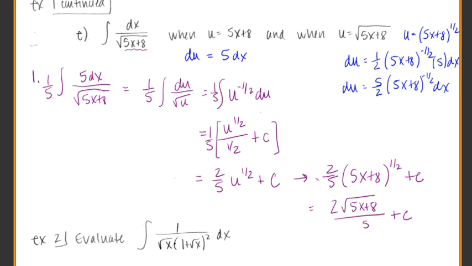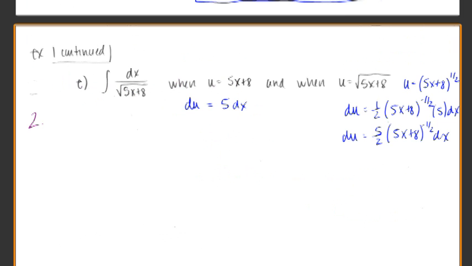Okay, so now that we've got that answer, let's see if anything changes when we go about it the other way, when we let u be the square root of 5x plus 8. So now on to part 2, where we're going to focus on u being the square root of 5x plus 8. Okay, I want to show you guys something. I'm going to do it 2 ways. One way is going to be totally illegal, but then there's a second way to show you how we're going to counterbalance this. Because the first way, you're kind of like, oh, that's initially how I'm going to do it.